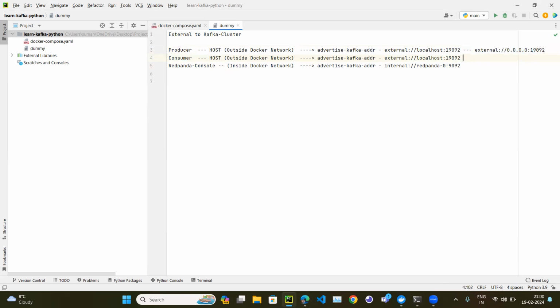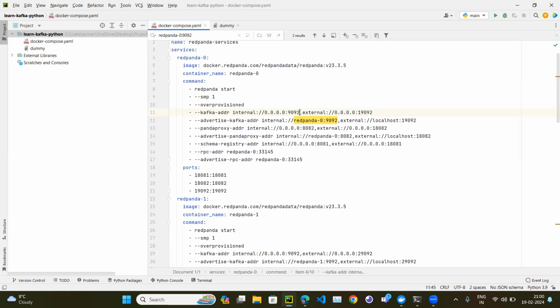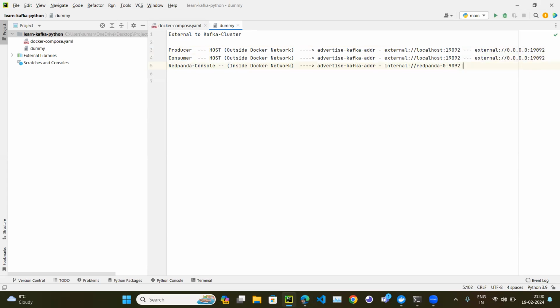Similarly, the internal address is for this one. So internal attaches to internal, and external attaches to internal. The external IP links with the internal IP.